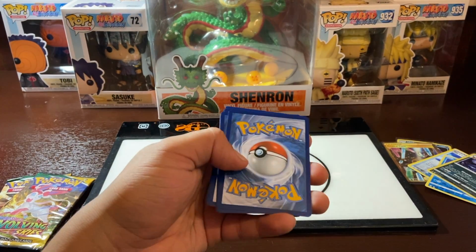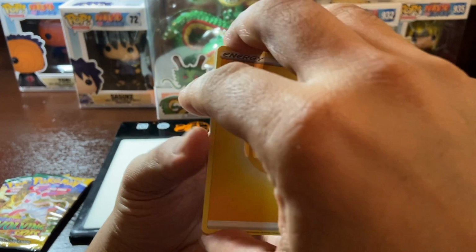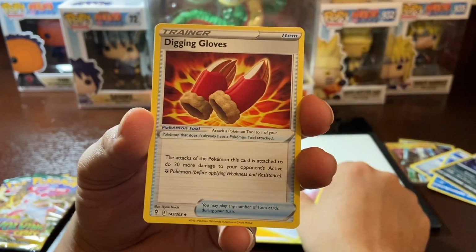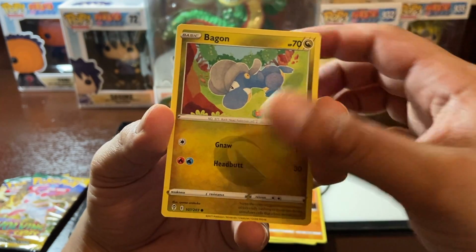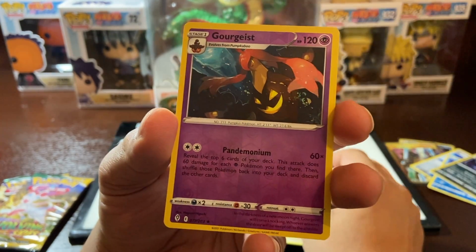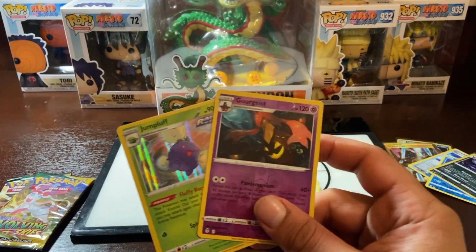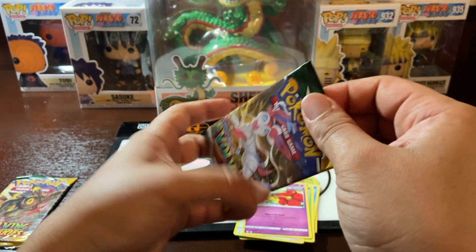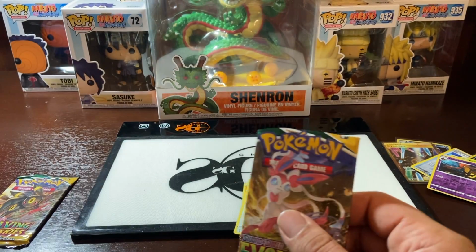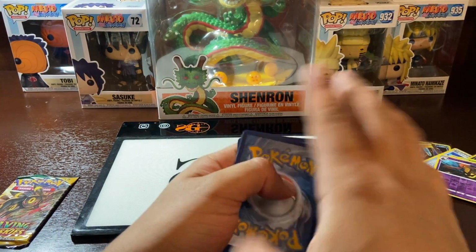Hold on. Let me open these. Ready? We have energy, Treasure Energy, Digging Gloves, Palpitoad, Bagon, Love Ball, Cetoddle, Slakoth, Flabébé, Gurdurr, and a Jump Rope. Sorry. I need some bees though. That gold card is pretty cool. I haven't had a gold card yet. That's my first one.